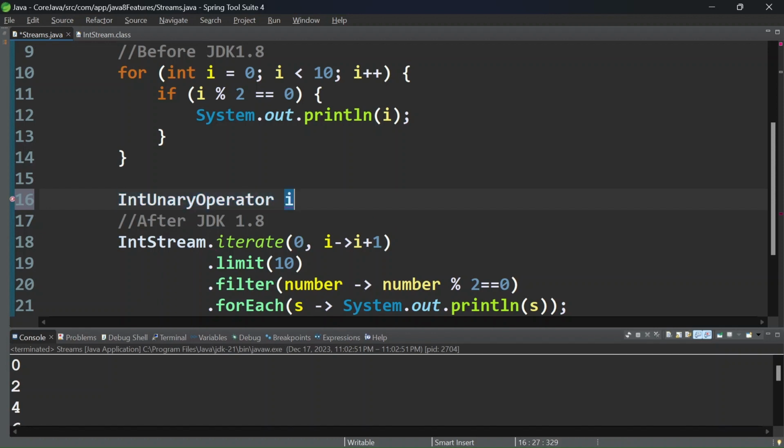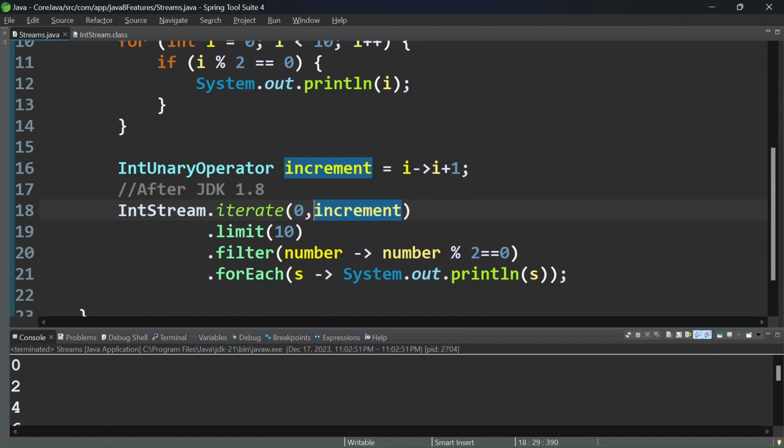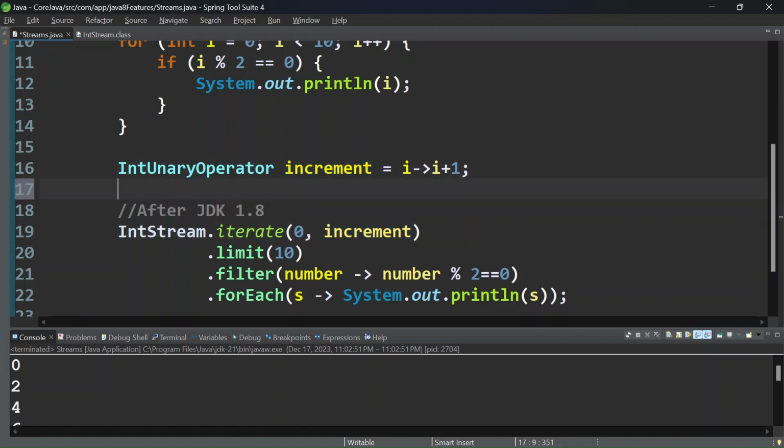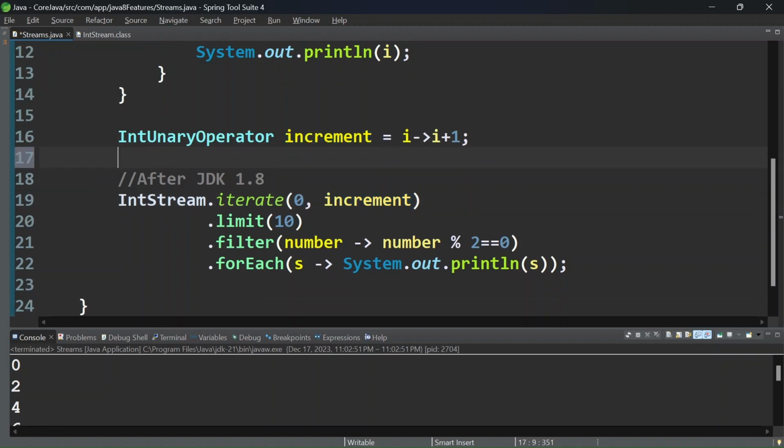We can make some meaningful reference name, increment. So we can move this logic here and give the reference here. This is also perfect, fine, no problem. If you are a beginner and not understanding how these things are working, you can split in multiple lines. Once you are familiar, then you can write the code in one line.